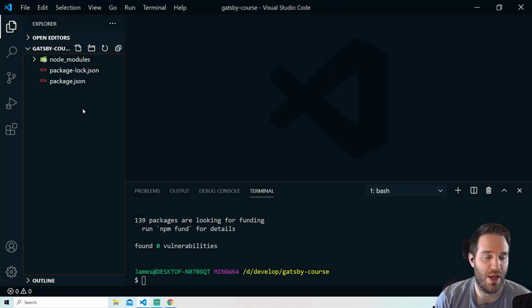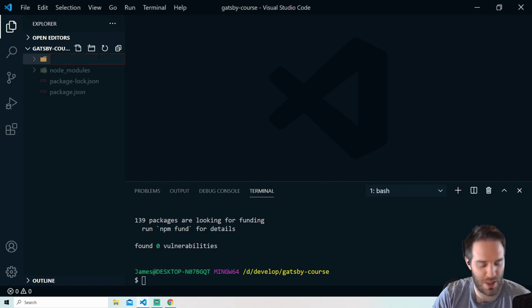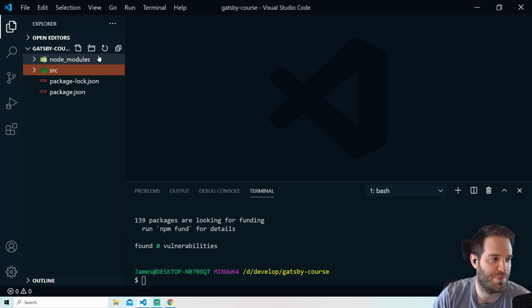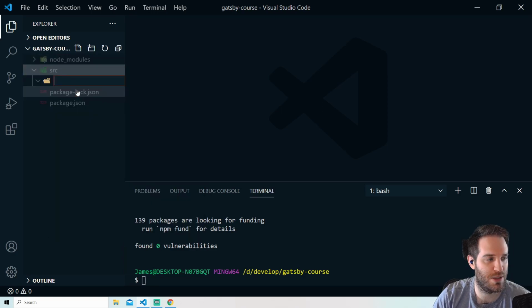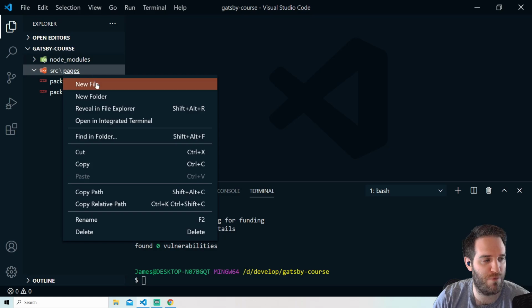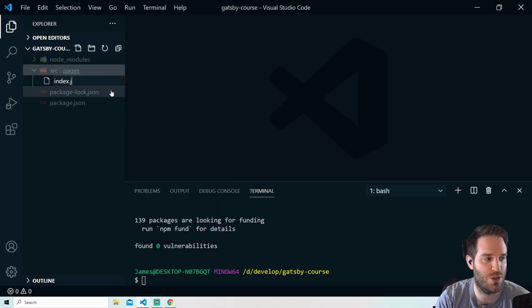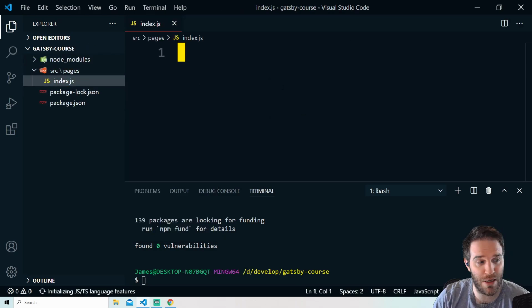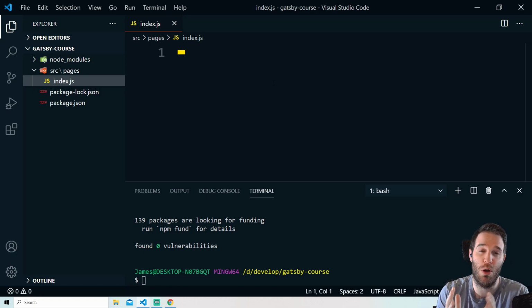Okay, so we've created our npm packages, they've been installed, and we're ready to start coding. To begin with, let's create a folder called source. And then inside of that folder, let's create another folder called pages. This is going to house any pages that you might want to create in the future. Then we'll create one file inside of here called index.js. Now this index.js is going to be our home page, and we're actually going to house the whole blog here today instead of creating a separate page.